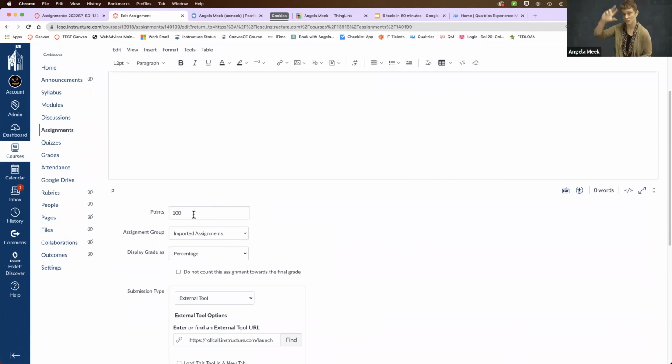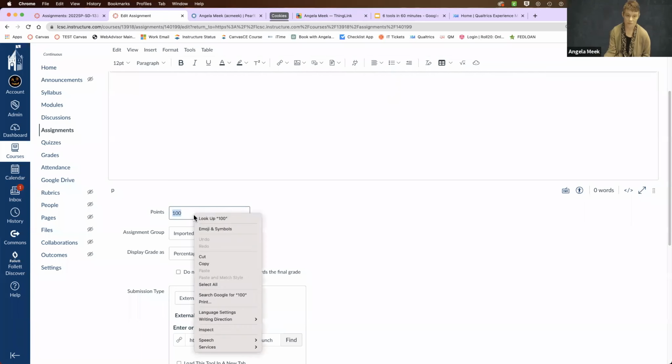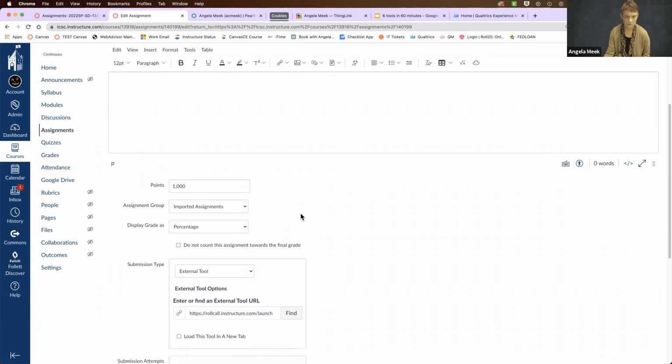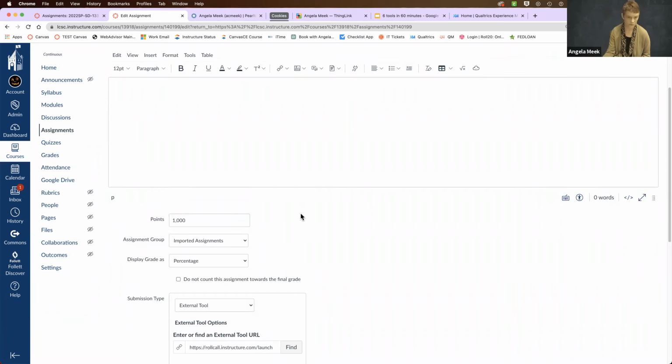And once you scale it up, the system does not like it if you try to then bring it back down. It gets confused. So you need to know ahead of time what you want to do with this thing. Then let's say I wanted it to be worth 1,000 or whatever, it will sort of rescore things, but sometimes it acts kind of goofy if you try to go back and forth a bunch.